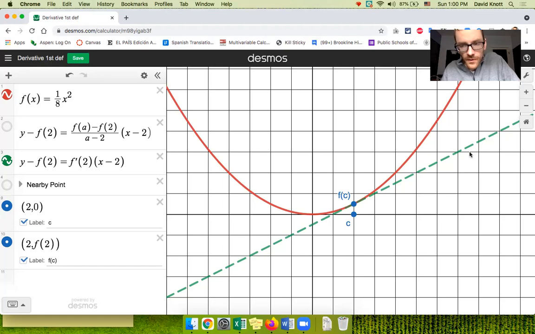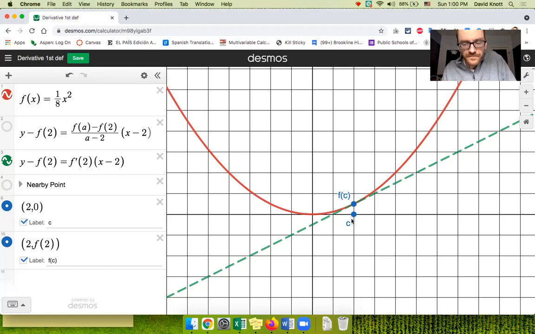So here's the idea. I want to find the slope of this green line. What is it? How can I find it? I know that you can just look at this green line and say, oh, it looks like it's 2, or it looks like it's 1/2 or something. Okay, fine. But if I move c, then I want a general procedure that will always work, not just by looking at the grid. So how do you find the slope of this thing?